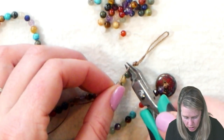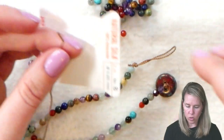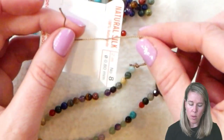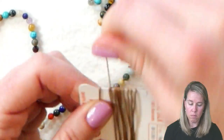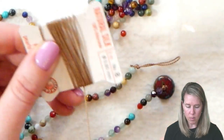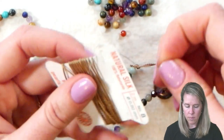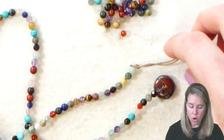Once it dries, go in with your scissors or your cutters, get close, and cut off that extra. I always recommend with your extra string and extra gemstones — anything like that — make sure to put them back into the packages. When it comes to the silk, rewrap your silk around your cord while you have it marked here. You can figure out about how much it is — it's about an inch here, so each wrap is going to be two inches, one to the top and one to the back. Wrap it all the way around, keep it on your card so you know what size it is, and then tuck that needle in so you have it ready to go.